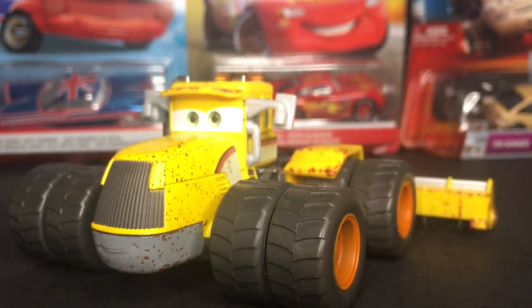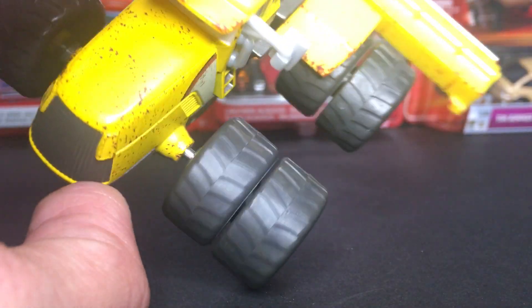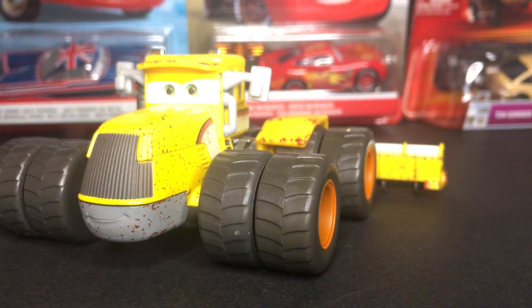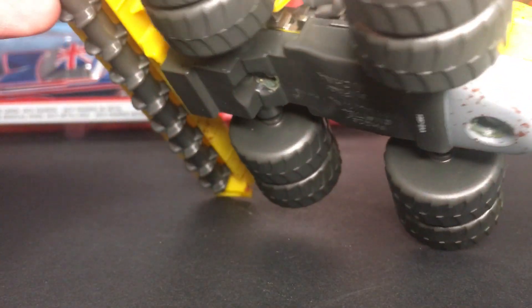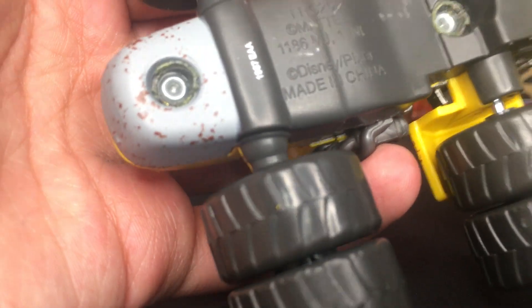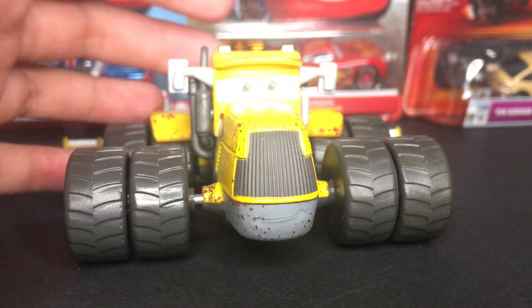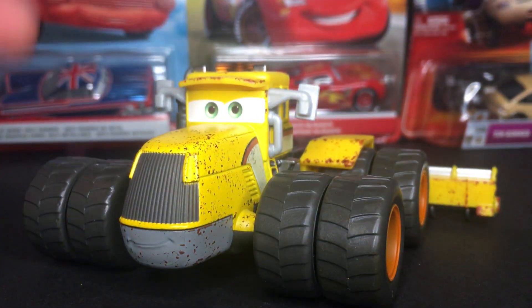He's got his tires here — big double black tires with brown rims. Very amazing. On the base you can see, turning it around, that he was made in China by Mattel. This guy truly does look amazing. His diecast is just great — probably one of the biggest deluxes I have.